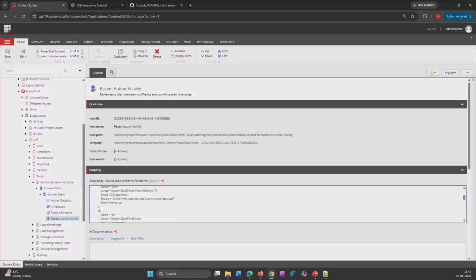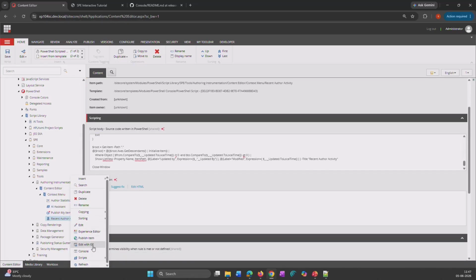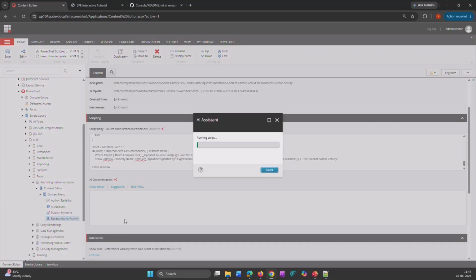So for example, we have this script here, and now I don't know what is inside it, and I just want to understand it on a quick basis. So what I can do is right click on this one, I can say script, and I can say I am going to use the AI assistant. What it will do is connect to my Azure OpenAI, or you can use any AI-based API system. It will process everything, and then it will create documentation for you, and that documentation you can then show here.